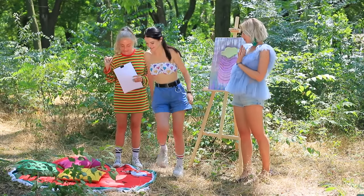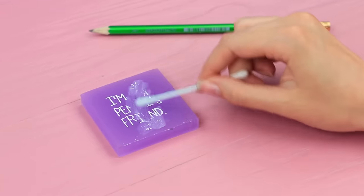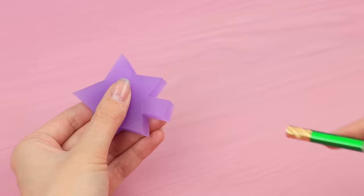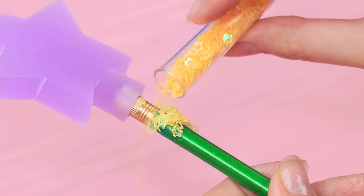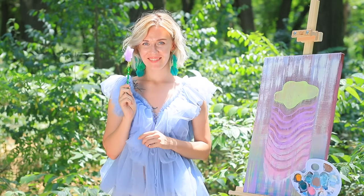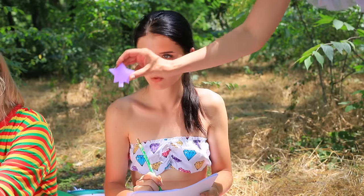We're working on forest landscape paintings! Christie's isn't going so well — that's because her pencil is wrong! Wipe the label of an eraser with nail polish remover. Cut out a star with a handle and stick a pencil into the handle. Apply nail polish onto the pencil and cover it with star-shaped glitter! Here, take my magic wand! Whatever you draw with it will be a masterpiece! Don't like your result? Just erase it with the star!